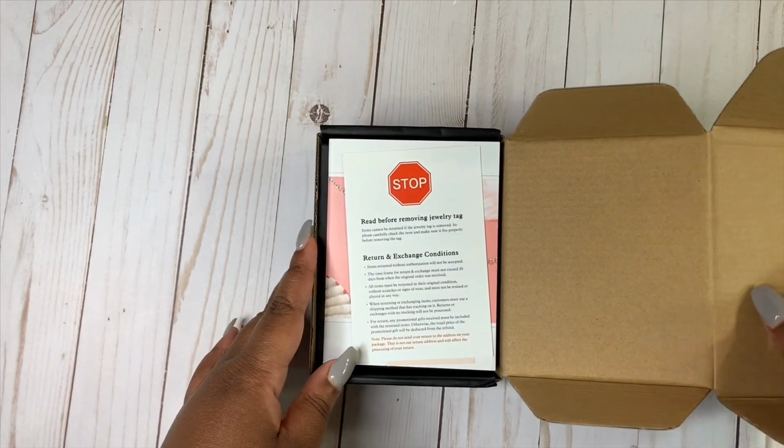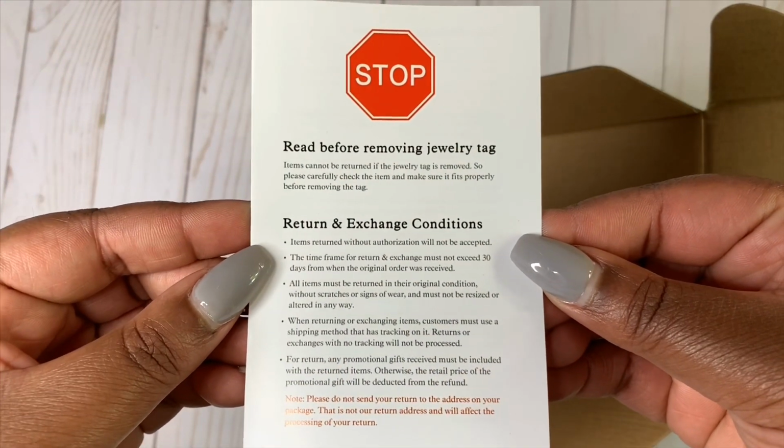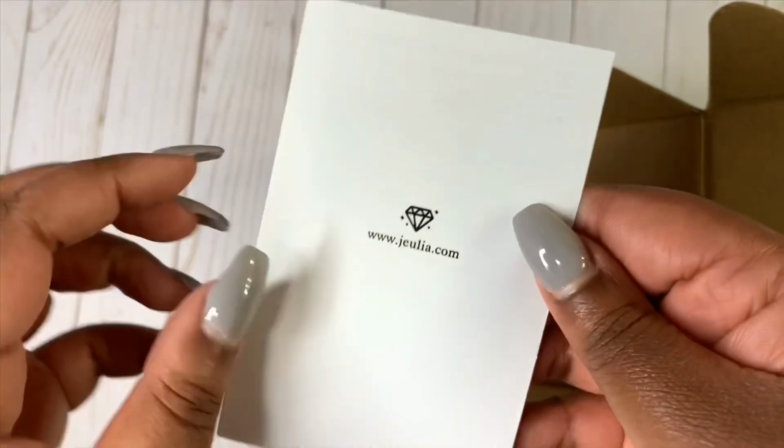So obviously I have big hands. I wanted to make sure they had rings in my size, and they did have it in a size 10 for me. So that's the size that I got.